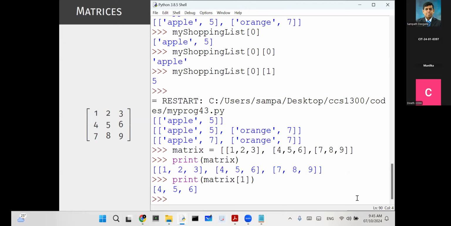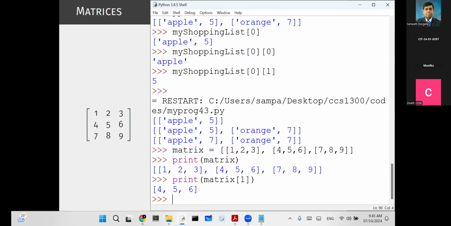Okay, good. Another question. If I want to access the middle element, which is 5, right? That will be in the second row, second column. What should be the command to access the middle element in the matrix? Exactly. 17 gave me the correct answer in the chat.